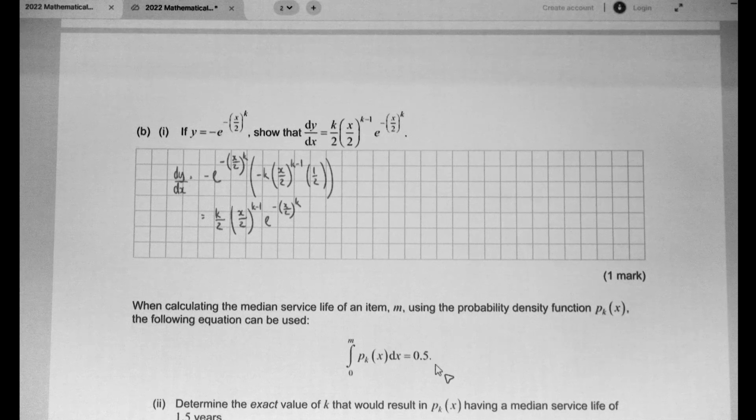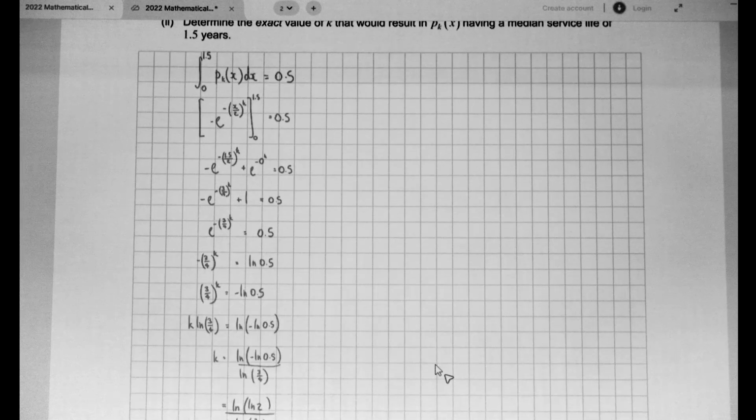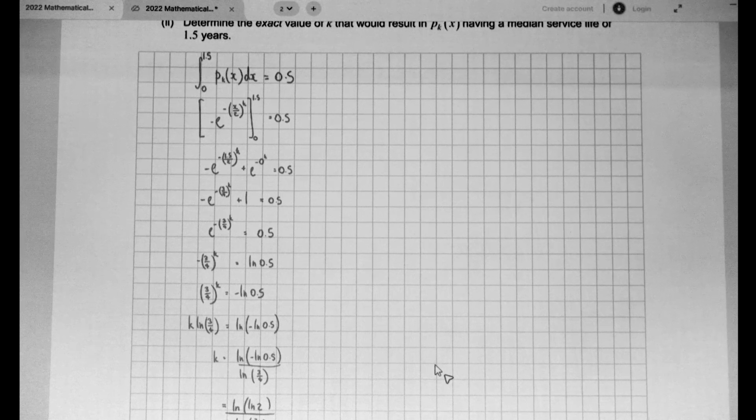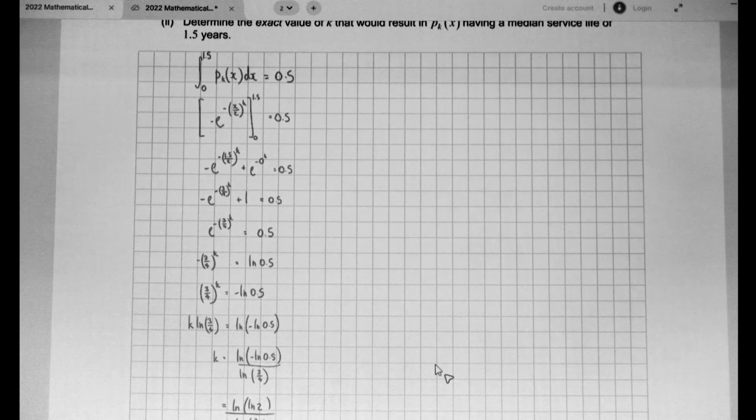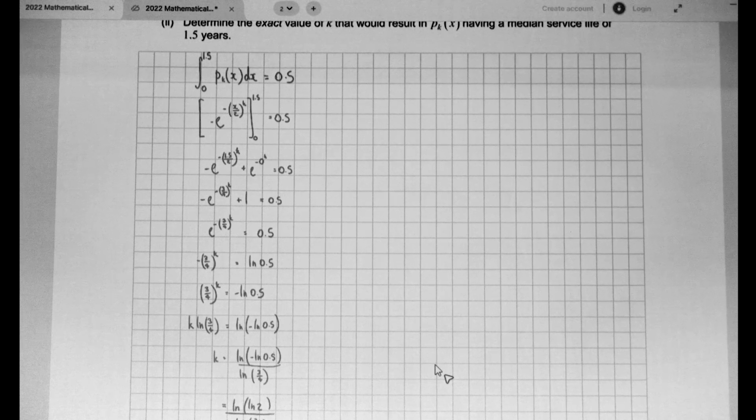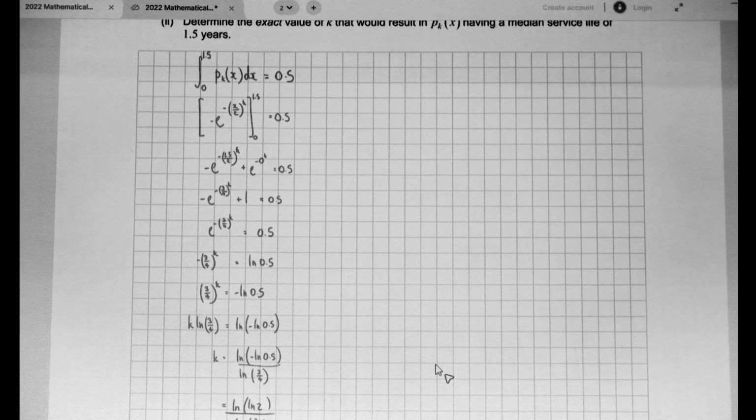And our final part of the paper, key steps. They had to substitute at some point that m equals 1.5, the median was 1.5, and set it equal to 0.5, whereas some kids set it equal to 1.5 for some reason. They had to use B part 1, the line above, to substitute in for their integral. Lots of kids got this far. They needed to show clearly that when you've substituted in 0, you get e to the 0, which becomes 1, and then work with that.